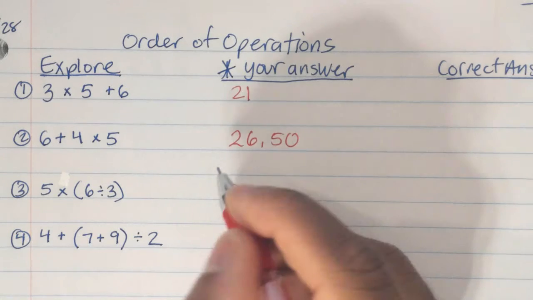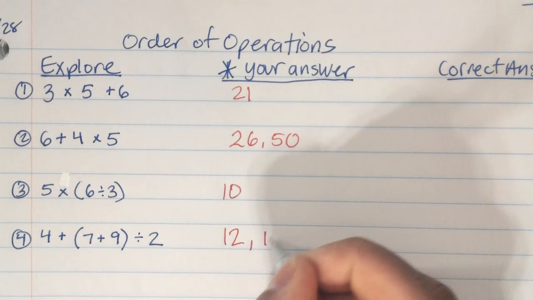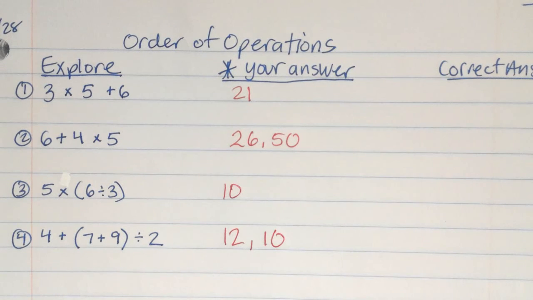Okay, I see a couple people say 12. Some people said 10. Okay. Go ahead and share. Put what you think. I got more people saying 12, more people saying 10. So notice some of us got different answers. It's kind of weird, because we all got the same question, but then we got different answers. How does that happen? It's about our thought process and how we solve it and what we think about the question.